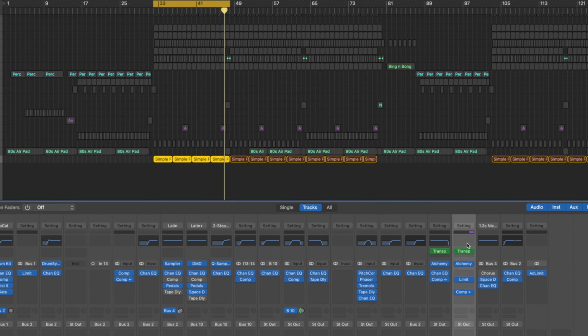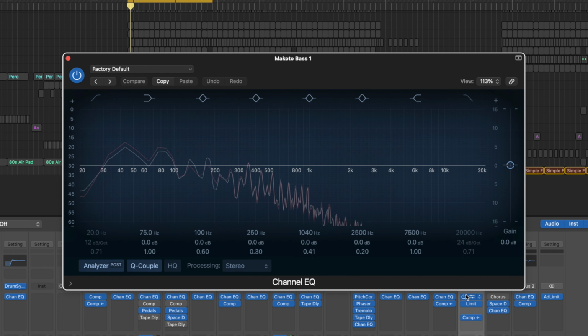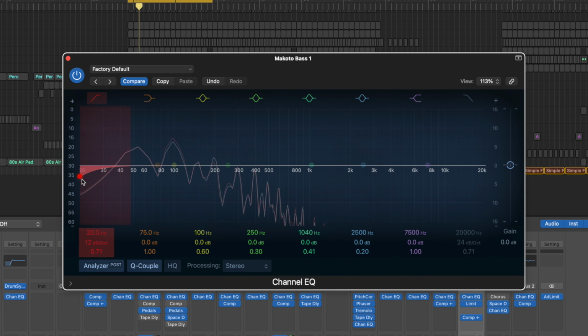I'm going to put an EQ in beforehand. Drop off any extreme lows. Realistically, it can probably come up to like 25. We don't need anything below there. That was 35.